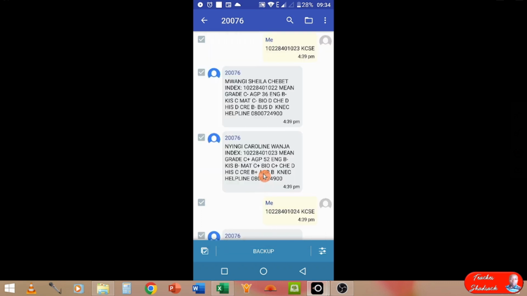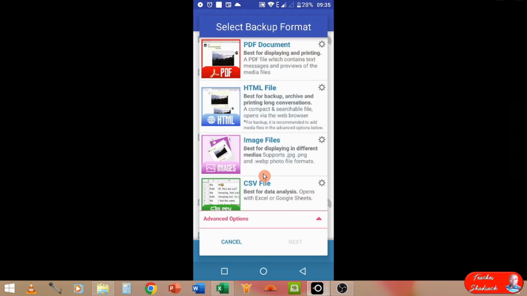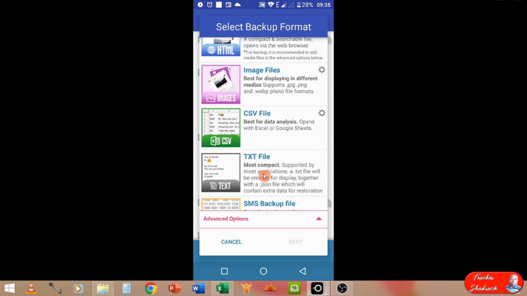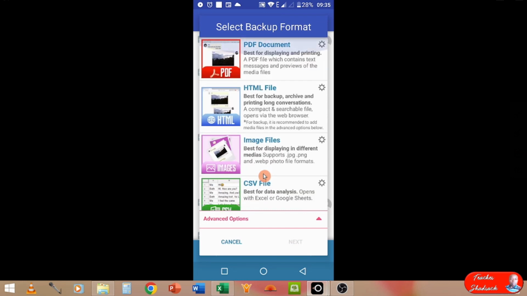So assuming what I wanted us to have in imagination is that this is teacher 1 who is doing that, okay, has selected the group of SMSs that he has been dealing with, she has been dealing with. Then what do we do? You choose backup. Then when you choose backup, the next item here will be from our application.